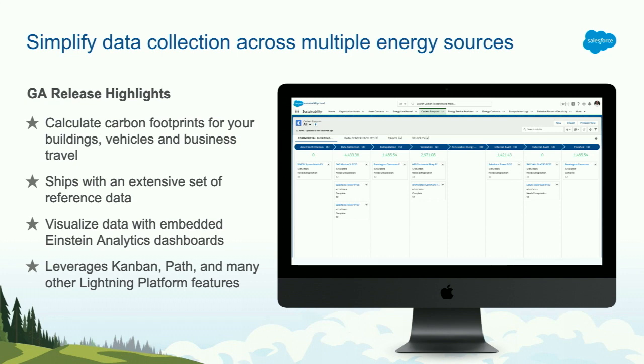To give you an example, for Salesforce itself, our number one source of carbon emissions by far is our data centers. It's how we deliver our product to you, our customers, and that accounts for the majority of our carbon emissions. In second place is actually business travel. We have employees that fly all over the world and stay in hotels and rent cars and things like that. Our third category is our office buildings. Every company is going to look different, not every company is going to look like us, but that's the footprint of Salesforce, and we wouldn't really have known that without doing these kinds of analyses.